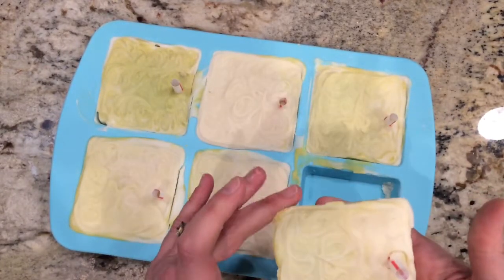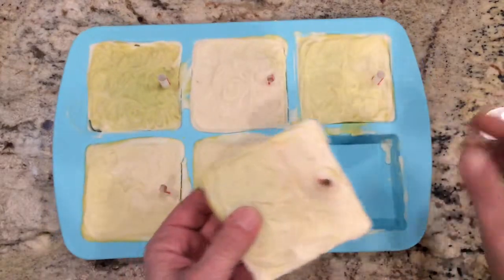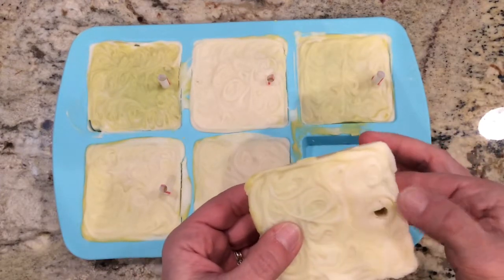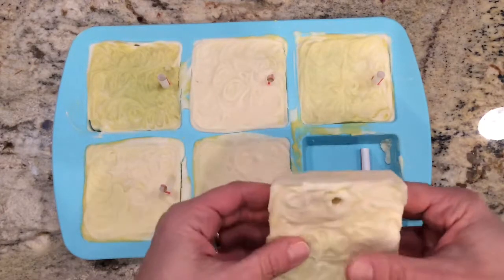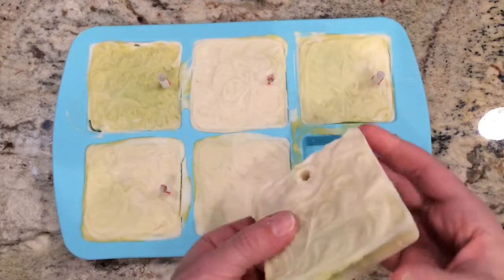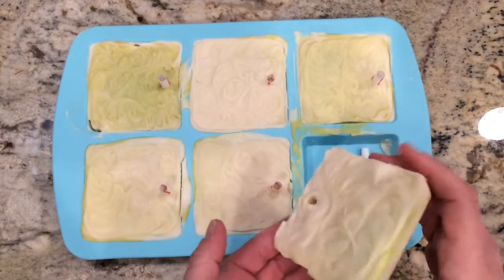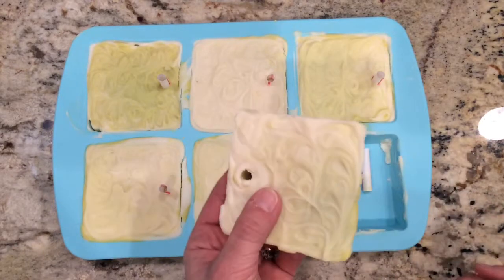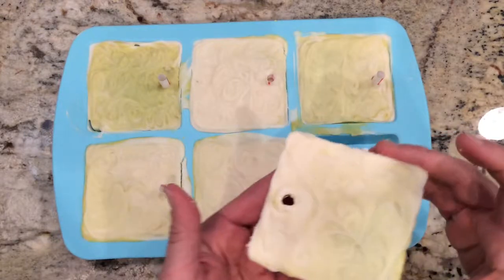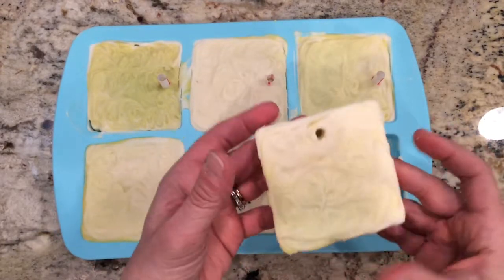That one's a little stuck and a little sticky. It was a little stuck around the edges, but I'm able to move this straw out of here. I'll take the straw out and that'll make a good spot for the rope for the soap on a rope. So there's one of them. I started to swirl in the molds and then I realized you're not going to see it, so why bother. I had this green color and it kind of turned out like baby pea color green. Not really attractive, but it might be cute on the inside. It's a little bit sticky but I think it came out okay. I made some swirly decorations on the top there.